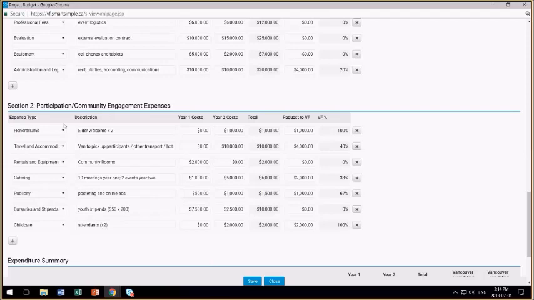you'll see that there's an expense type for each of the rows. We haven't put these in to try to constrain how you form a budget. If we haven't listed an appropriate category for you, just select other, and then put the description in for us. I've pre-filled most of this out, including the request to Vancouver Foundation, the bursaries and stipends for the youth stipends. Here we want to ask Vancouver Foundation for half of that.